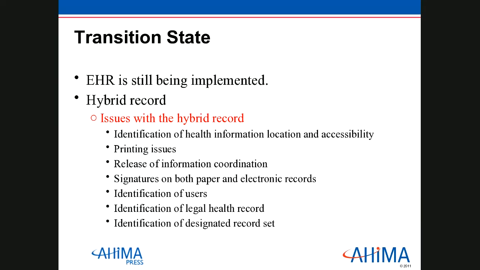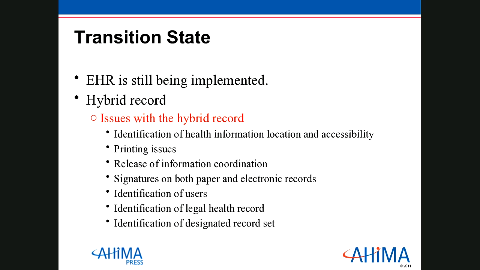Transition state. We know that the EHR is still being implemented. It's not everywhere. Right now, you're going to find that a hybrid record is more common. However, there are some issues with the hybrid record, such as identification of health information, location, and accessibility. These are just issues that come up that have to be addressed. Printing issues.